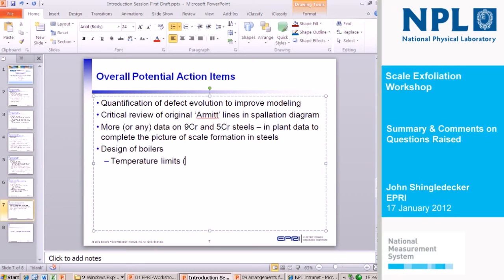And the other item in the design would relate to the oxidation limit, as I mentioned in the talk. It might have just been too quick, but we have an oxidation limit for the outside surfaces of these same tubes. Is there something that we can use there for the inside surfaces? Because if we have exfoliation from the inside, we always get it from the outside as well on the same tube, but it's controlled by the oxidation limit.